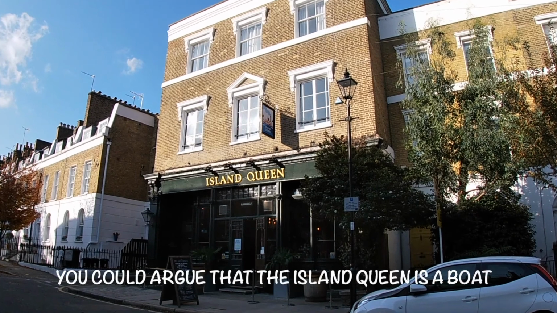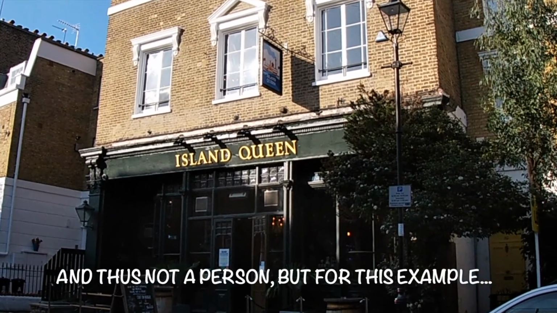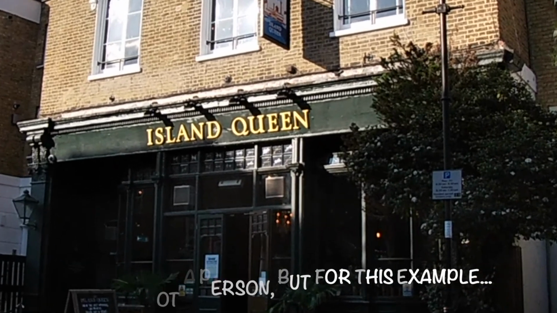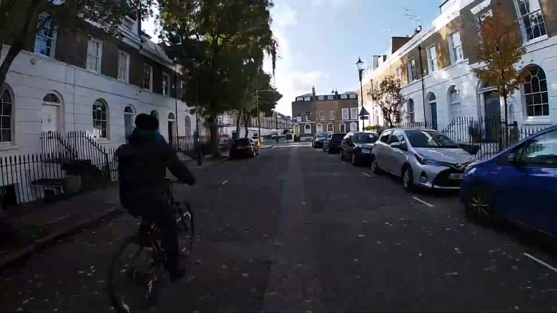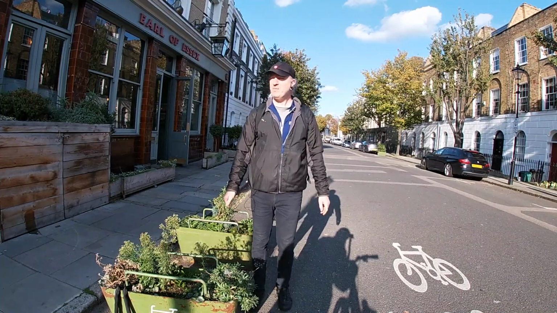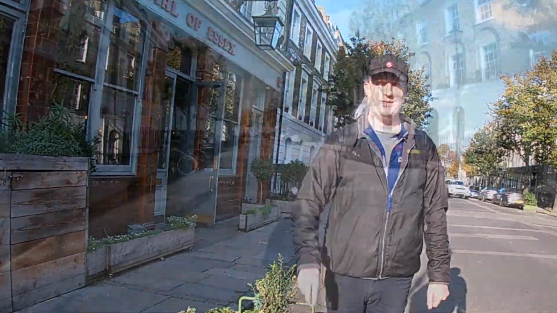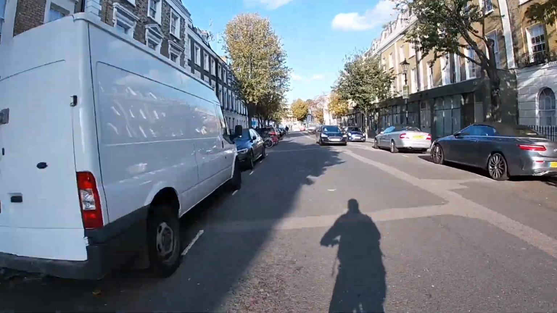And you come to a pub. You note the name of said pub, the Island Queen. Queen is a person. Person has two legs, so you count the legs as runs. You have two runs. Then you move on to the next. Then you get to the next pub, and the next pub is the Earl of Essex. The Earl of Essex would have two legs, so you get two more runs, and you go on to the next pub.